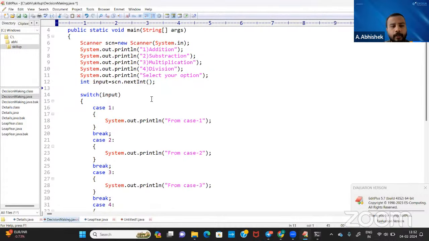Now what happens if the user enters 1? We have to perform addition. To perform the addition, let us take two values from the user itself.